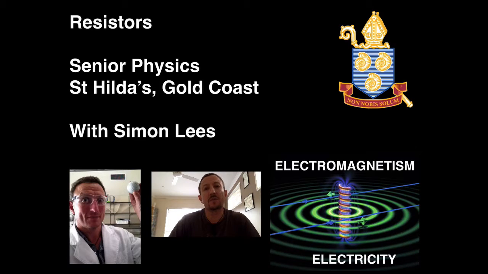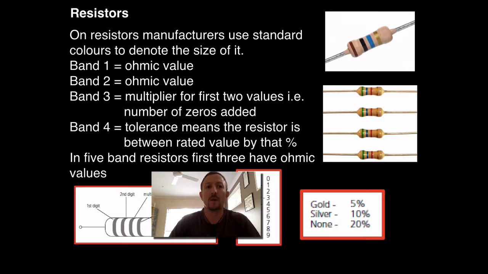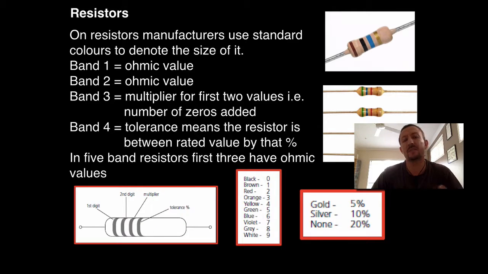Now some of this will be revision for you, but basically it's a good idea to have an understanding of how resistors work in our circuits so that we can incorporate them with our capacitors and our diodes for use in this topic. Well, first off, a resistor is simply something which is going to slow down or speed up the amount of current which is able to flow through a circuit.